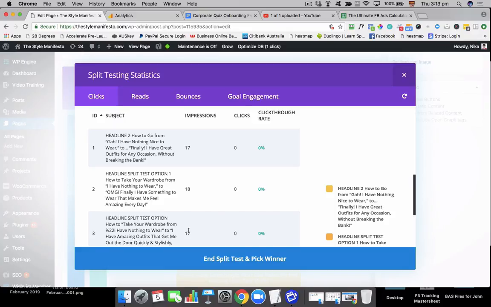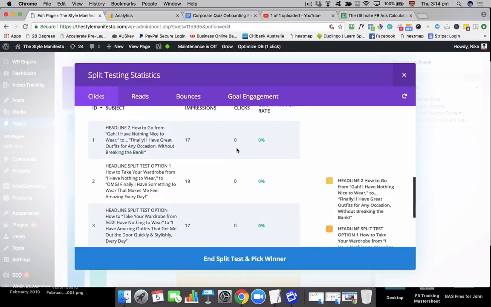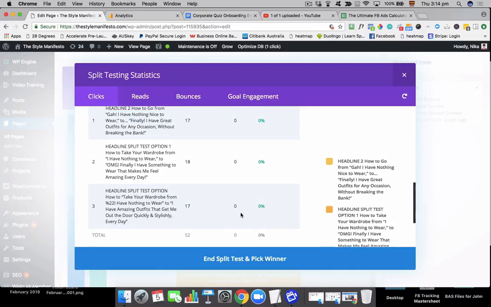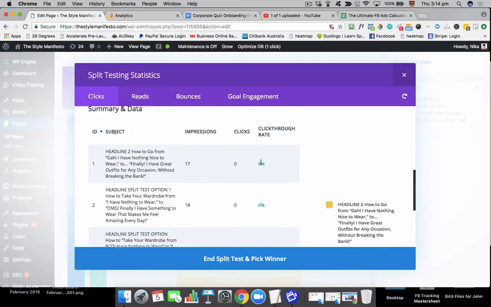So Divi is equally dividing the traffic between the headlines you're split testing at any one time. You don't really get clicks. The goal is to get clicks on the button where they check out. You had no clicks on the button, so they didn't actually read all the way down. And the click-through rate is obviously 0 because they haven't clicked on the button.